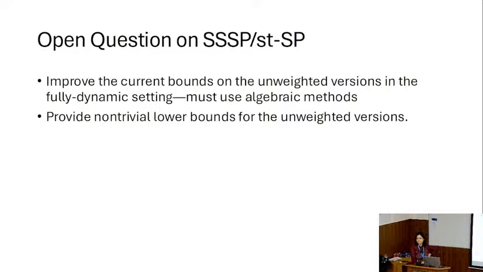So when you say that you're not allowed to use algebraic methods, how does that statement work? What's the formal definition? I think that definition is kind of iffy. We generally don't allow fast matrix multiplication. I don't know if you guys have any better answer to it. I think there's no formal definition. But I think the way they are using it is that they're changing the conjecture, so the conjecture itself is some combinatorial conjecture. Definitely, right? Even for Boolean matrix multiplication, we're saying a combinatorial algorithm requires n cubed, but obviously we have n to the omega.